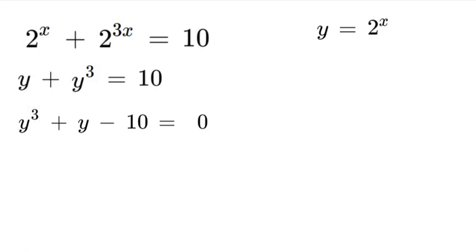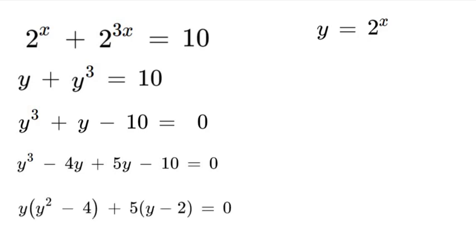Now in order to be able to factor this, we need to play with the numbers a little bit. So we would agree that y is the same thing as saying 5y minus 4y, correct? So we're going to write that in instead of y. Now we're doing that so that we will be able to factor this out and eventually solve for y. So once we have done that, we can pull out a y from y cubed minus 4y and pull out a 5 from 5y minus 10.